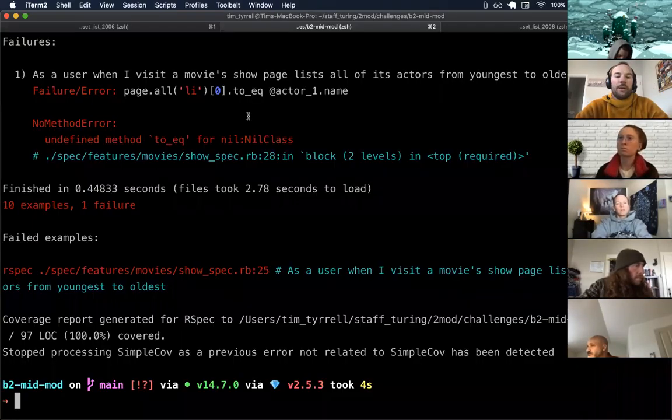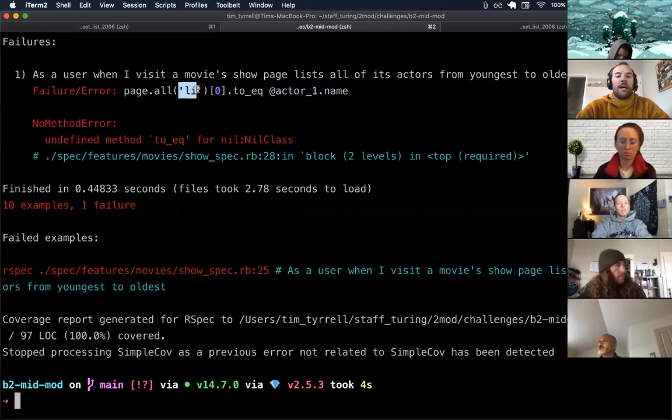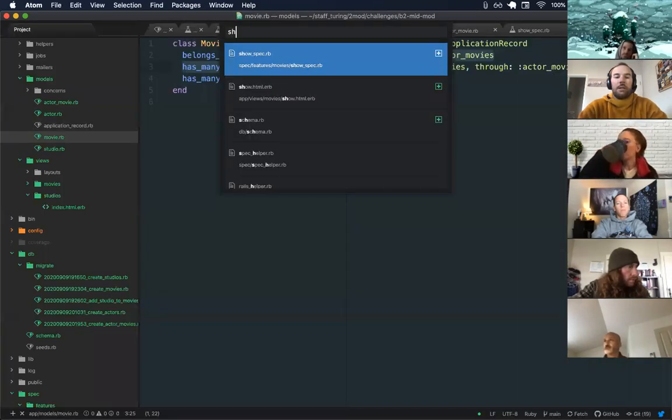Cool. So at this point, it looks like I'm getting an undefined method to equal for nil class, which means there's no LIs on my page, it looks like to me. All right, so now I want to go back to my show spec and have that be my guide.